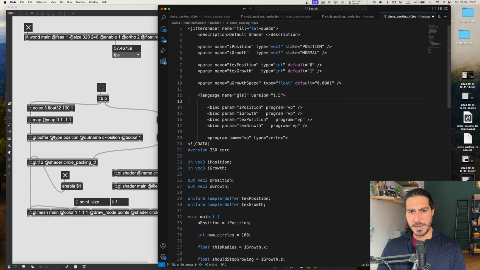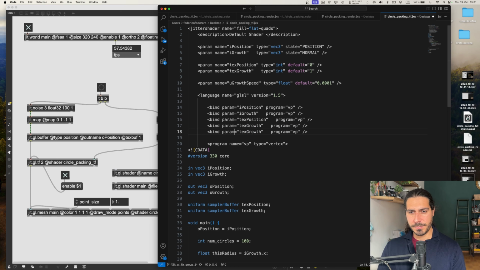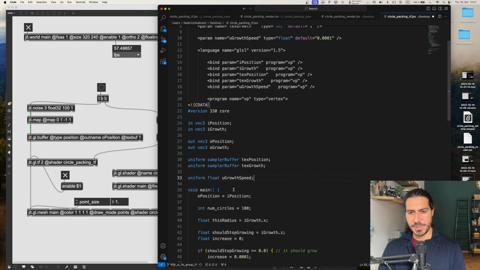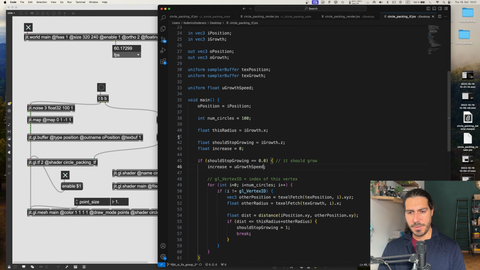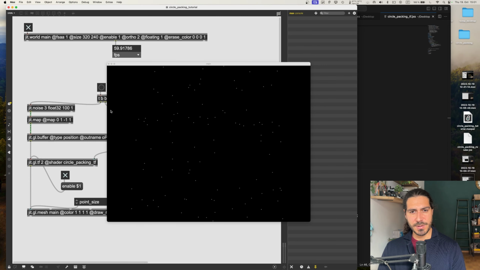And then let's bind it. Here let's create another uniform, a float, u growth speed, and then let's use it instead of our increase value here. So let's start from scratch.